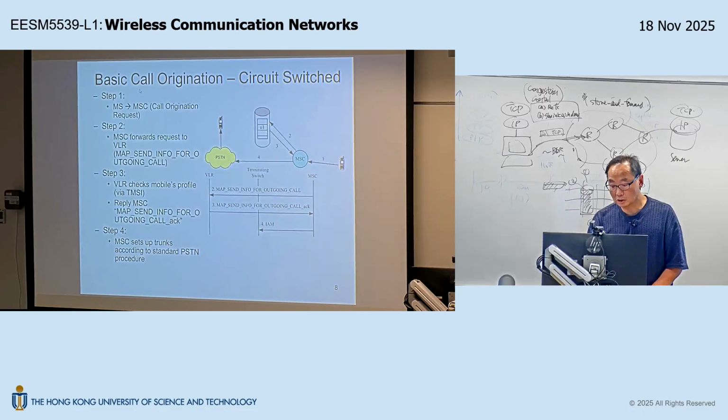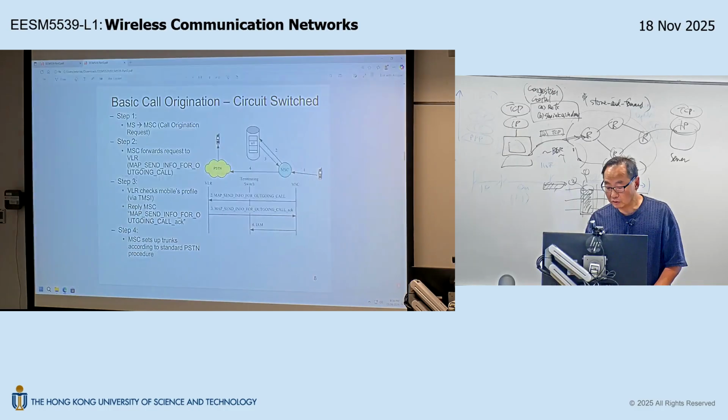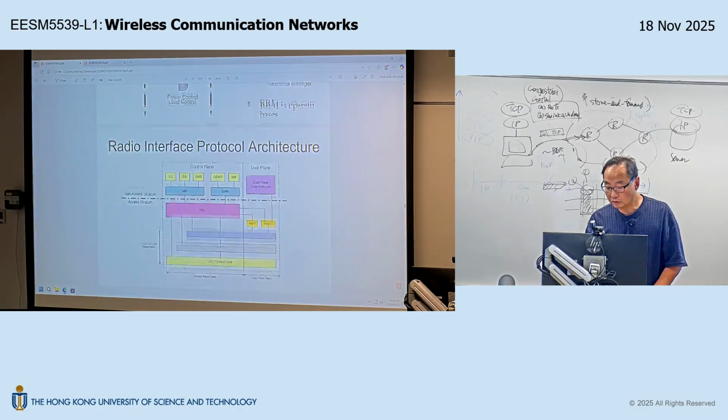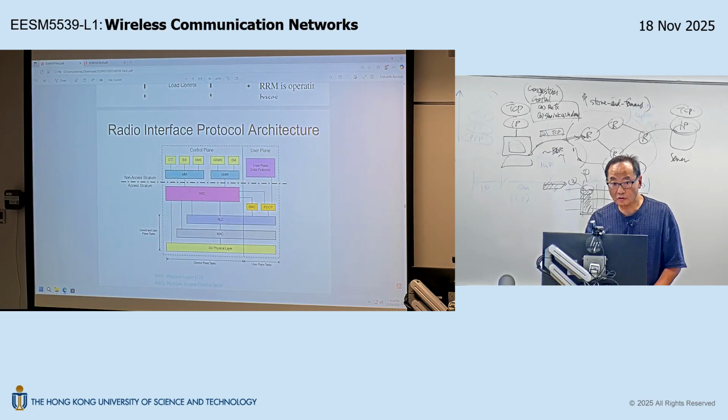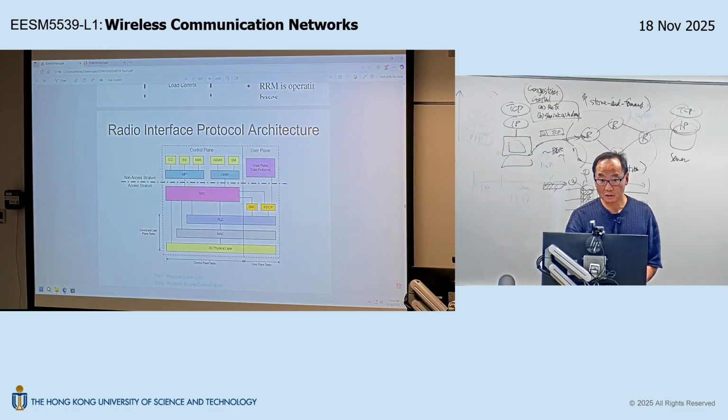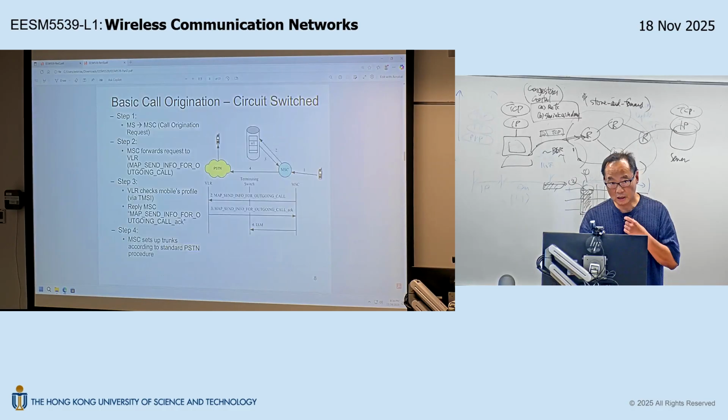But that was a simplified picture. In fact, through handshaking, it is not the base station that handles your call request. The call origination request is actually coming from a protocol layer in the control plane called CC, call control. You see that CC is riding on top of mobility management. So call control is actually utilizing the location service provided by mobility management. Okay? So the call origination request originates from CC at the mobile and terminates at the CC layer at the mobile switching center. It's not at the base station. Okay? So this is the full picture.